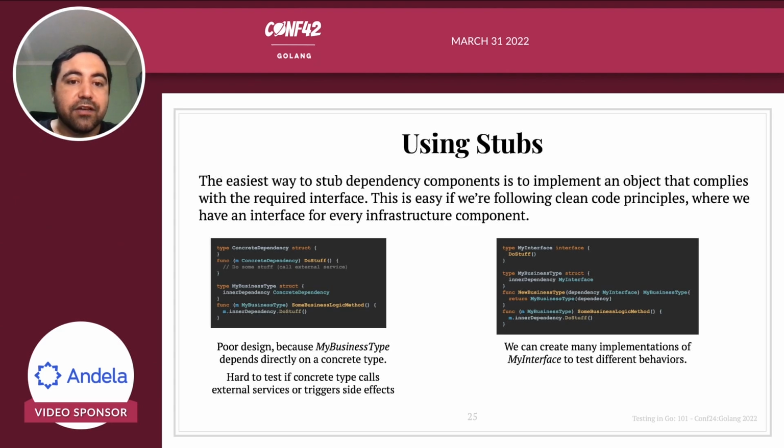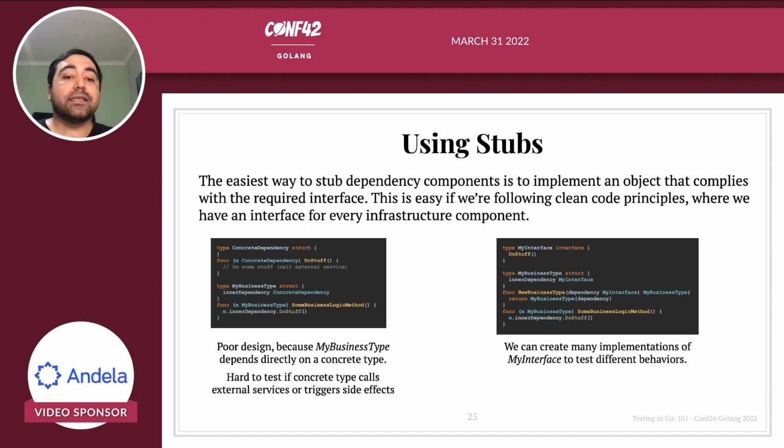The example in the left is an example of a poor design, because my business type, which can be a use case, for example, depends directly on a concrete type. For example, in an SQL driver component.